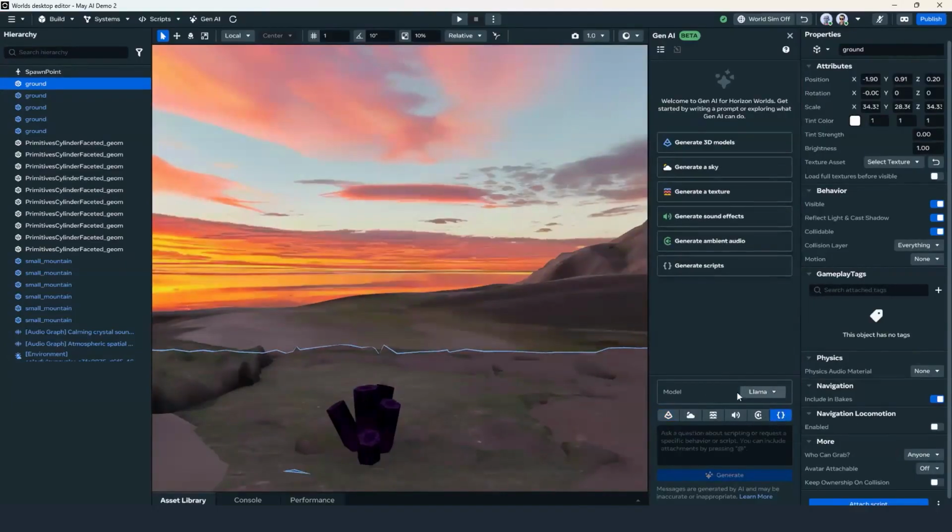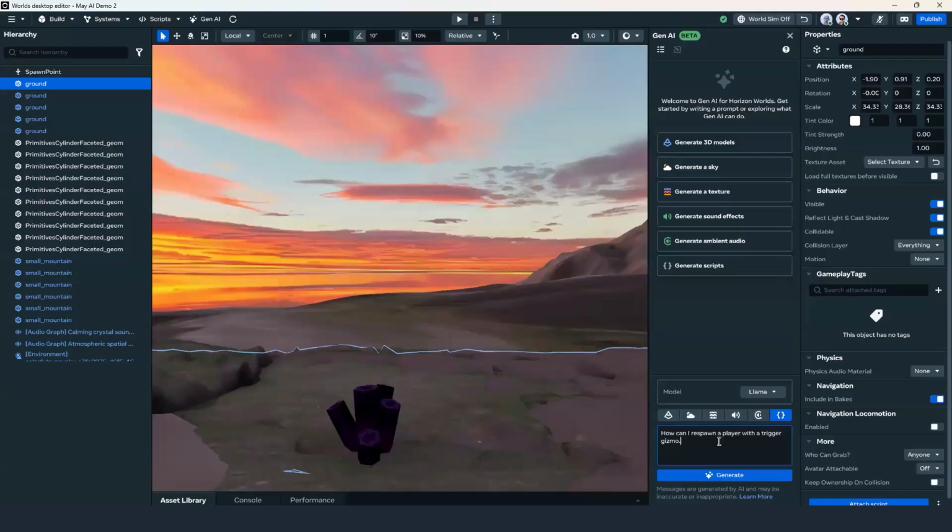When we select the model we want, sometimes we get extra options. We're going to start with Llama, but they also have a specialist, which is supposed to be fine-tuned for TypeScript specifically. We'll see about that, right? Last night I was thinking, what are some basic questions a beginner might ask the AI? Coming from a code blocks background, one of the first things I needed to know was how to respawn a player if they fall off my world and hit a trigger I've placed. How can I write TypeScript to bring them back up to a spawn point? In what I thought was layman's terms, I asked the Llama AI, how can I respawn a player with a trigger gizmo?